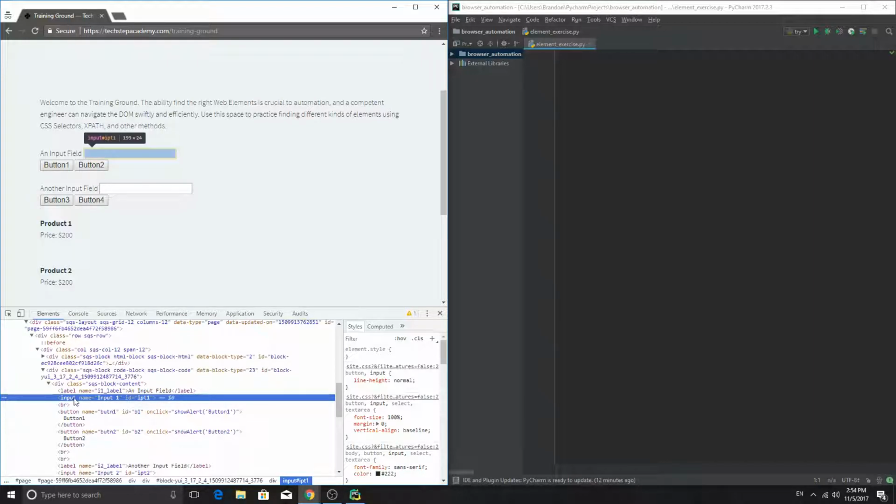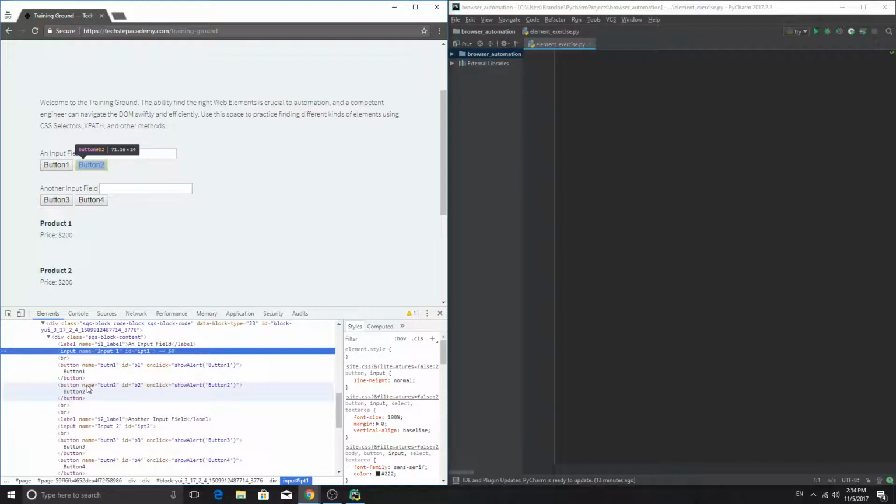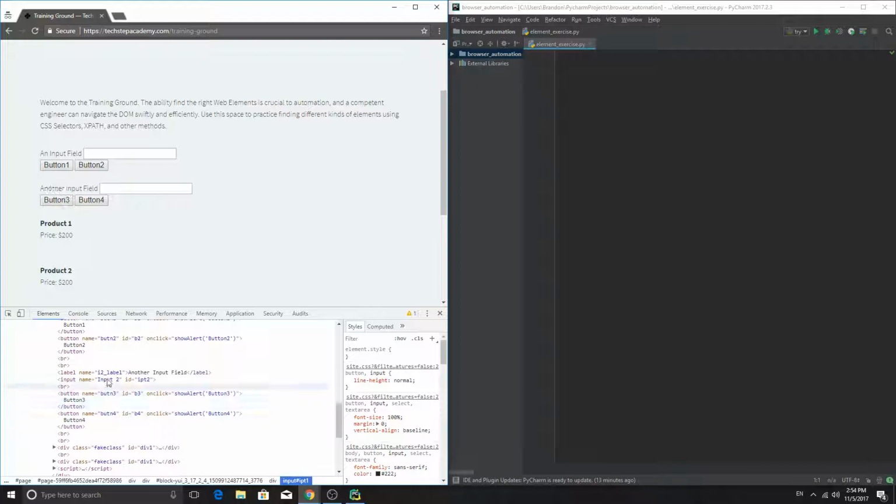So why don't I find that input field? Just to make it a little more complex, I'll find the second one. So here's input field 2. Again, the quicker way would just be to inspect it. Boom. Okay, so building off of last session, how would I best find or describe this element? I know it's an input. So which one of these would I use? Well, they both look pretty unique. I could probably use either one.